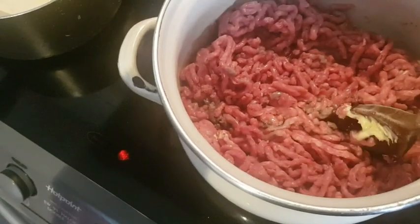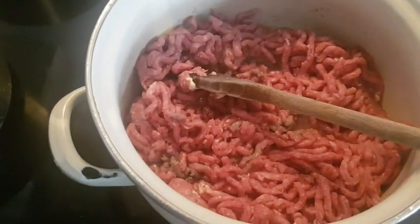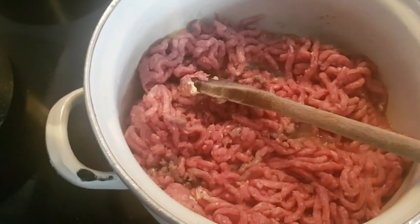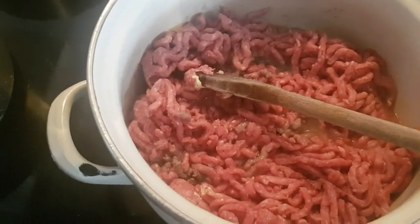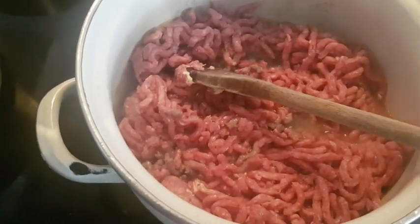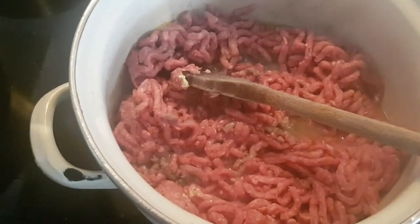Really, I recommend you get the cheapest mince you possibly can. Get the half pork, half beef. You can get turkey mince, add that a bit to it, but you want more of a fatty mince. I don't like the steak mince. I think it sounds daft, but I think it's too meaty. I think it's too good for the likes of bolognese, so I get some with a bit of fat in.